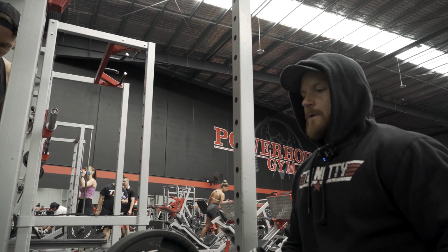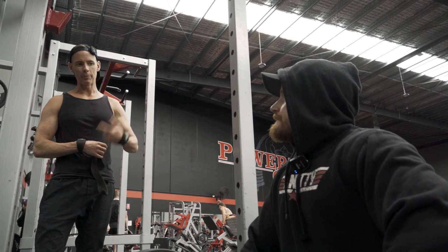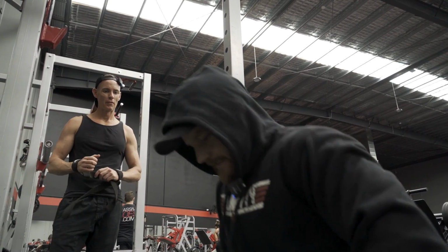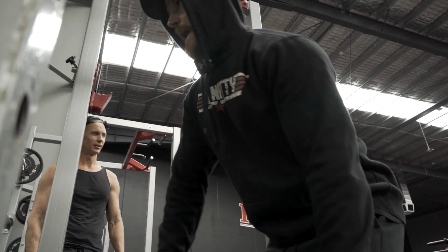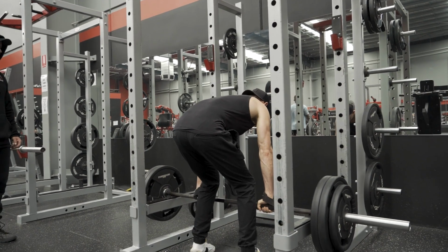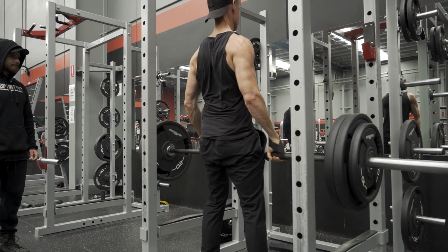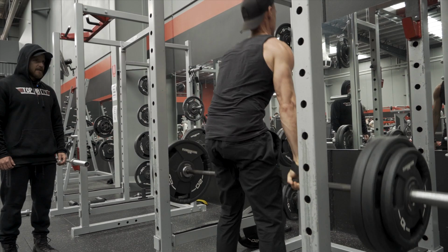I think for me, the biggest thing is protection. I want to be able to get up again tomorrow and not have that. Yeah. So you always shave that 10% off. You can't hurt yourself if the bar runs up your body. It's only when it starts to get away or if it starts bouncing where you can hurt yourself. Bar on shins, I want it touching. All right, save it, we're going up.